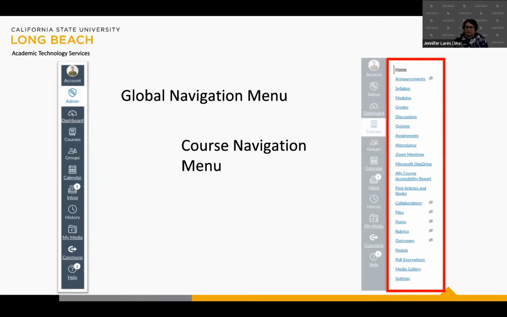So you can customize this if you notice, and it might be small for some, but once we go into Canvas, you'll be able to see these a little bit more in depth. There are some little eyes with the line crossed through that. That means on the student side, they won't be able to see those particular functionalities. So you can do that too. What you're seeing right now is the standard one that we've created for everyone to have in all the courses. So this is what you would see once you access your class for the first time.